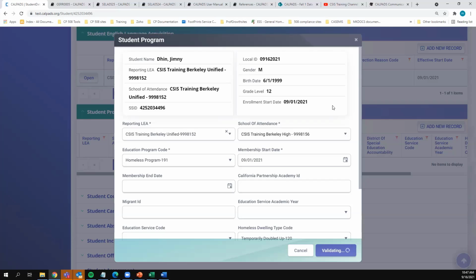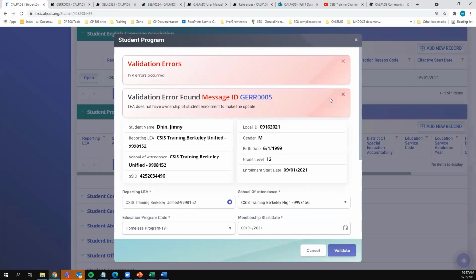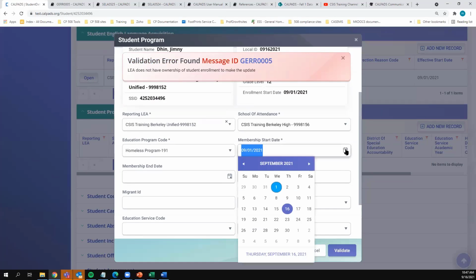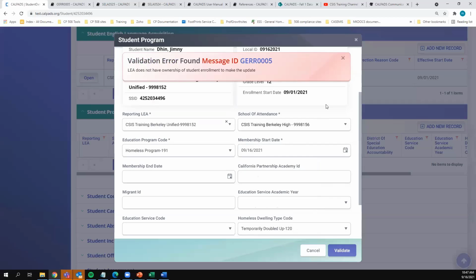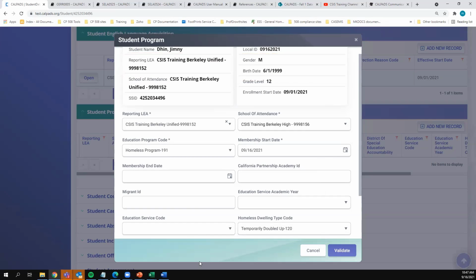And okay, CALPADS. Okay, now this error is overzealous. 9/1/2021, 9/1/2021 homeless. So let's just put 9/16. Okay.